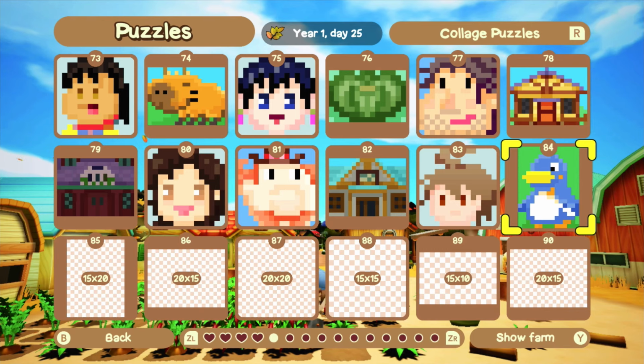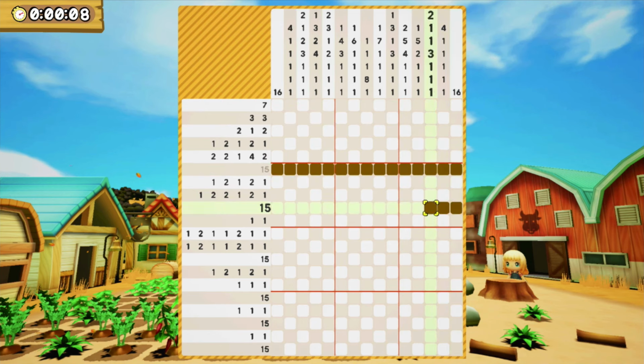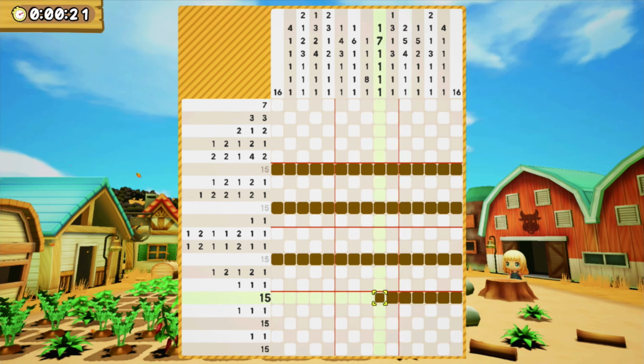Okay, well, we can do one more puzzle, actually. Very last one, before we wrap up this video. Okay, this one's 15 by 20. Hopefully it's not too crazy. Actually, I'm seeing a lot of really good ones here. Good start. Yeah, this one looks easy, just because they're giving me so many freebie squares right from the beginning.